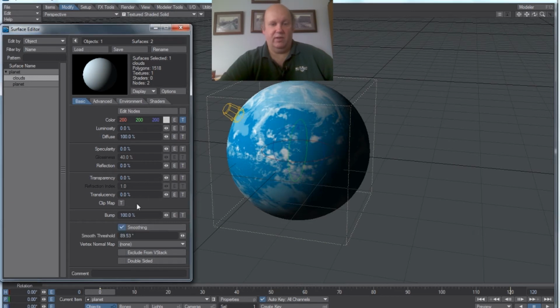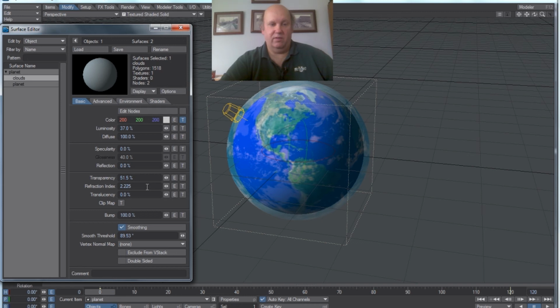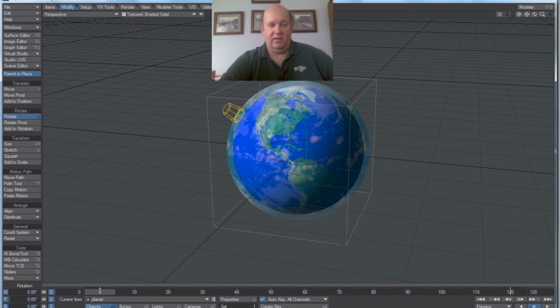Turn on smoothing. And I'm going to bring up the transparency a little bit so you can see how that works. Notice how we get that little line there? We can mitigate that a little bit if we turn up the refraction index. And maybe turn up the luminosity some. And you can get an idea of what's possible with this. You could even try doing that as a luminosity map. And you can create the world and the clouds over it. And so that's really what we're interested in doing, is these possibilities.